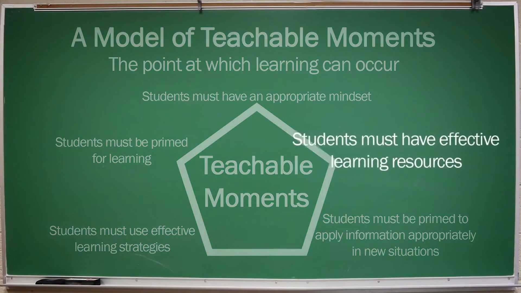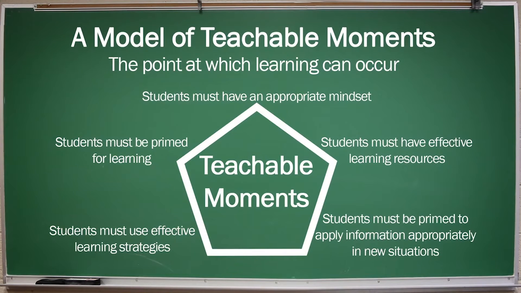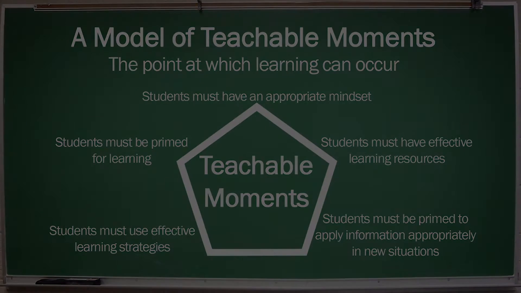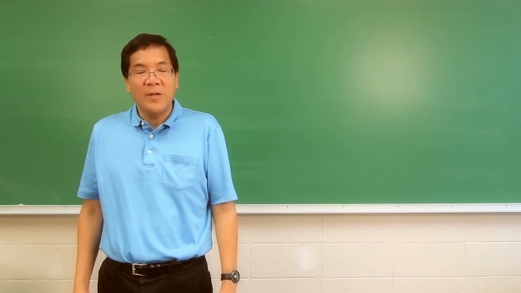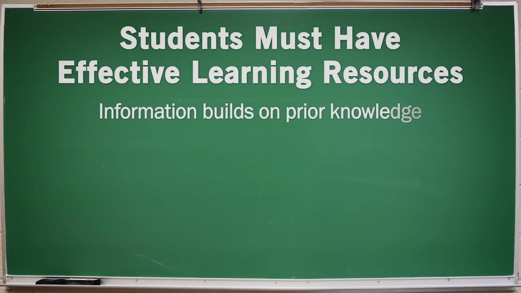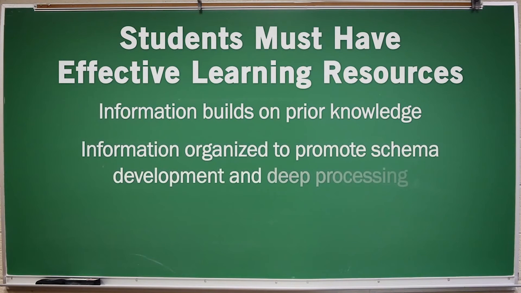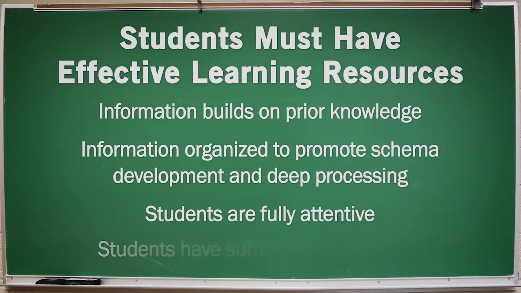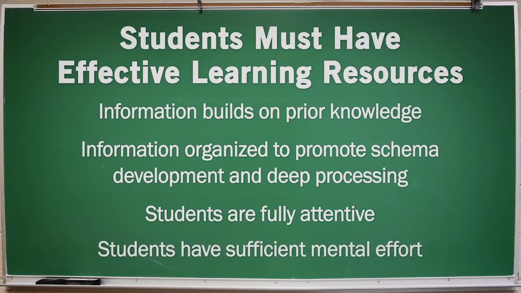Students must have effective learning resources. This has to do with both the pedagogy used by the teacher and the cognitive resources on the part of the student, because the two are linked. The teacher needs to present or activate all the relevant information that a student needs to understand a concept, and they must do it using the principles of how people learn. It should build on accurate prior knowledge, be organized to promote chunking and schema development, and promote generative thinking about the implications of the information. The student must be fully attentive, devoting mental effort to understanding the topic, relating it to prior knowledge, and reflecting on its implications. Distraction and cognitive overload will undermine learning.